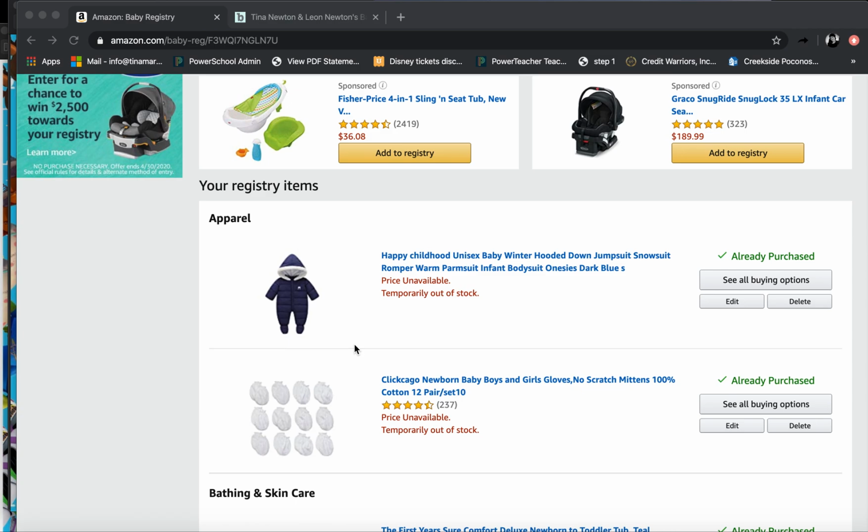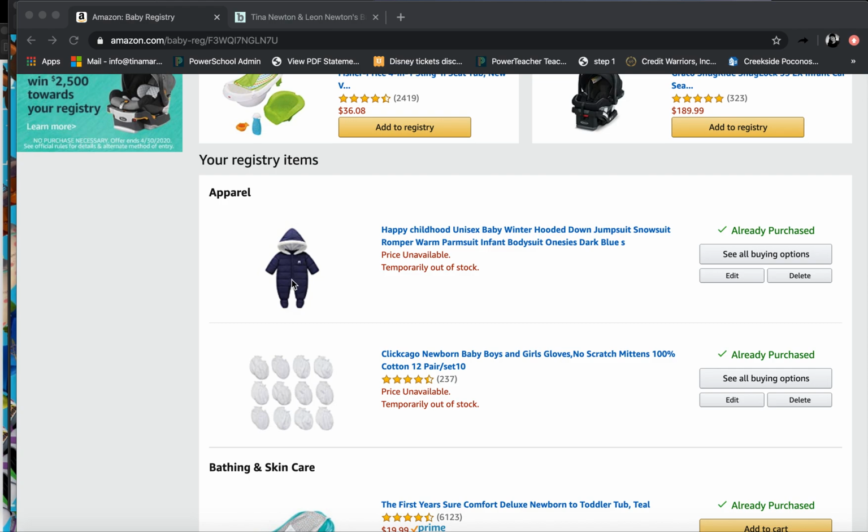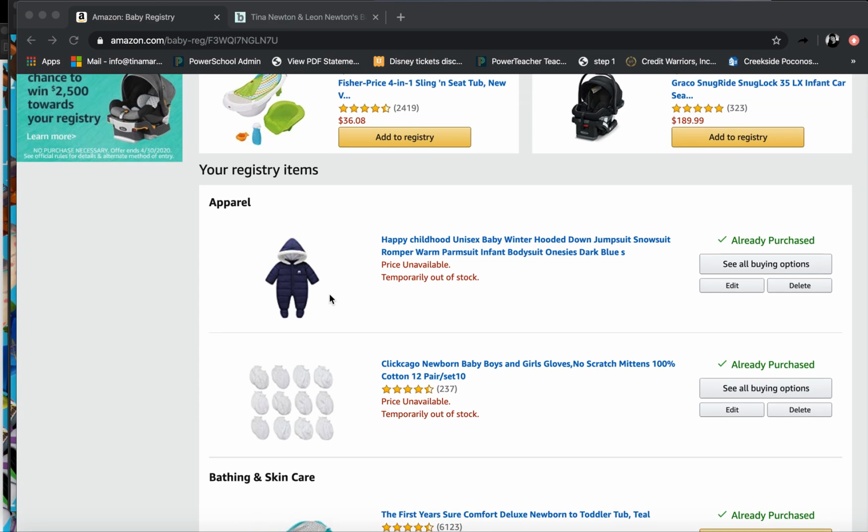We didn't really receive snow. When I finally decided to take him out in February, I took this out. I ordered 0 to 3 months. This was actually really big. It maybe even fit 9 months, which would be the summertime, about July. So he won't be able to use this, so I do plan on saving it. Hopefully give it to someone else who maybe needs it, or even myself, for the future. The quality is actually really good, also. So, yeah, that was a pretty decent item, but I didn't really need it on my registry.